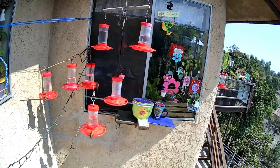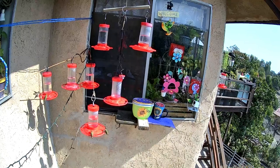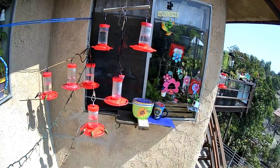If you can create food for them, basically a habitat that they want, and it doesn't take much, you can get them to stay. And once you get them to stay, you'll have a ton of hummingbirds like me too. And it only took about 2 to 3 years till we started building up large numbers. So we went from hundreds to thousands of hummingbirds that live here all year.